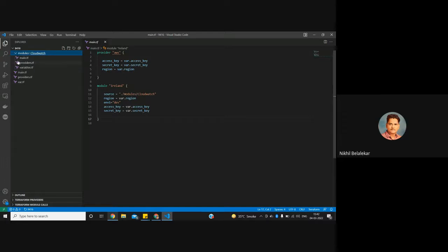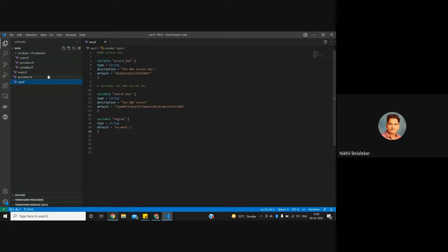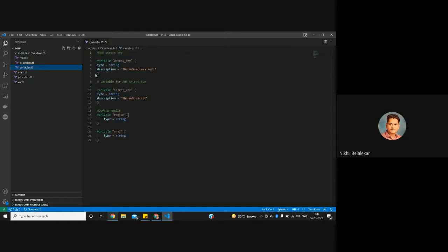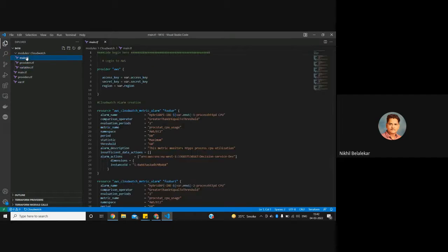Then here I have different modules. You can see I have created a module named CloudWatch. Modules basically allow us to define our Terraform scripts per service. So if there is anything specific to API gateways, my module will be another folder inside the modules, called API gateway, and all the main.tf files needed for API gateway will be there. The variables I declare for them will be here with the values. However, we also require a variable.tf here, which only declares the variables for that specific main.tf file inside the module.